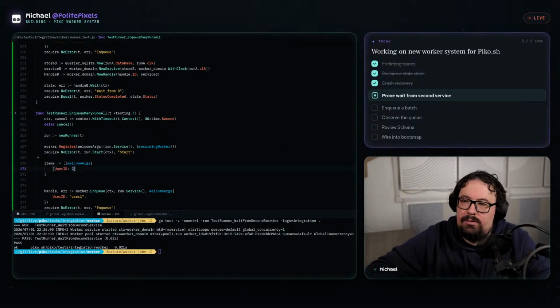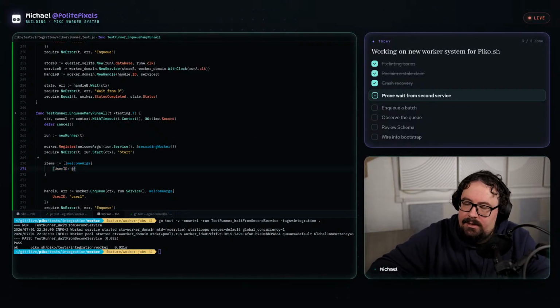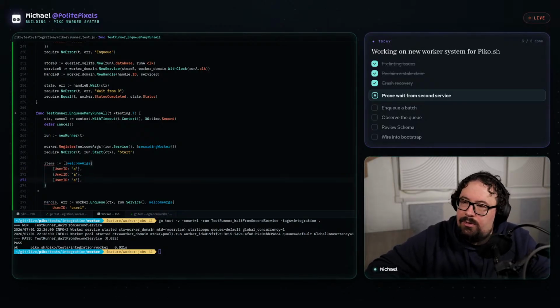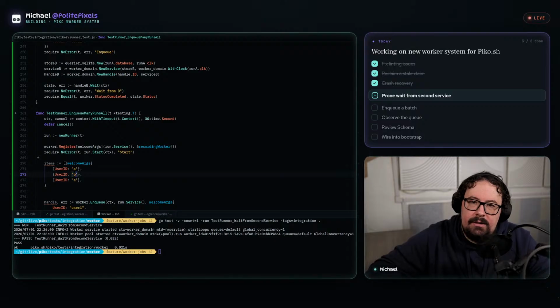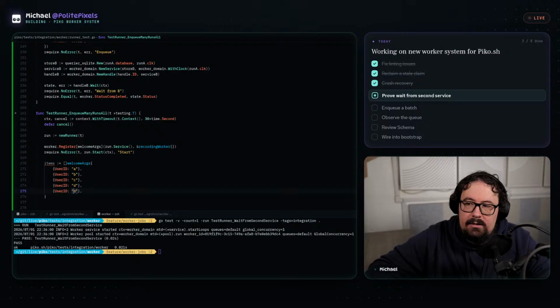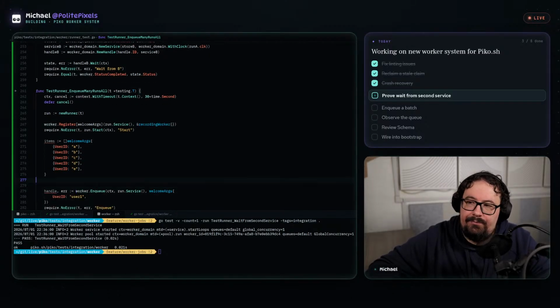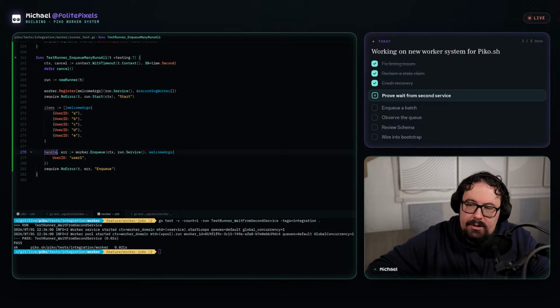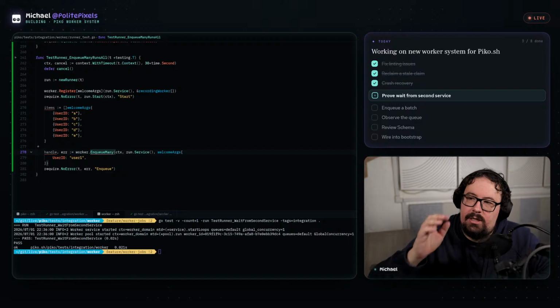I keep accidentally opening the interface to configure Z. B, C, D, and E. Okay. Then we're going to want something like this, but it's going to be a new method we will create, enqueue many.